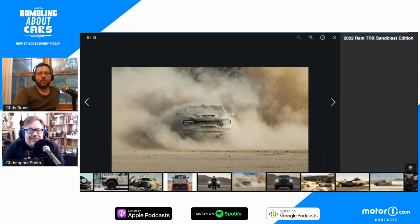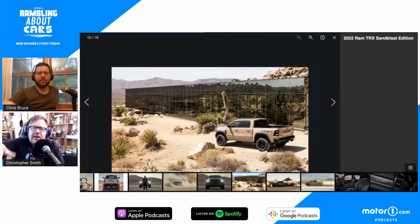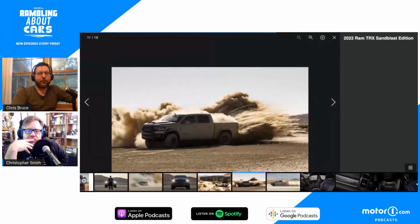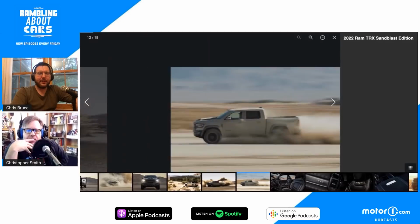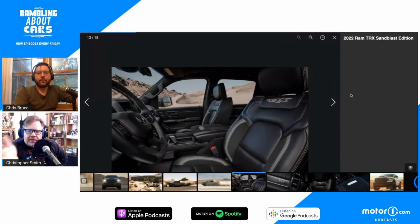To me, I've never really been big on brown shades, and I would call this definitely in that category of the lighter side. But it depends on how the light hits it, because we're looking at images now, and in some images it's gray, and in some images it's kind of brownish. But that exterior shade is a really good contrast for all the black trim they have on this.